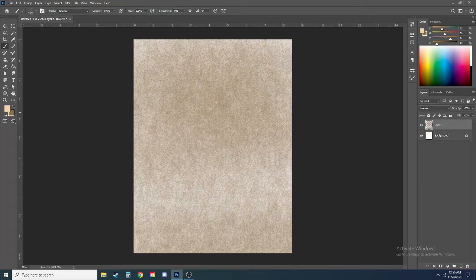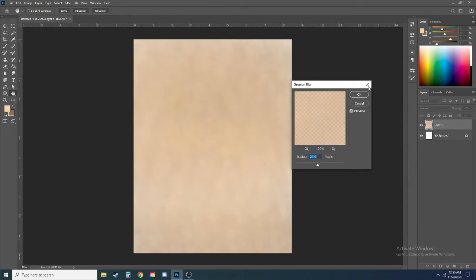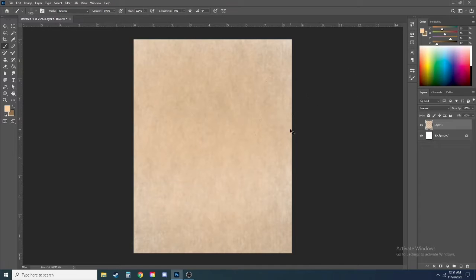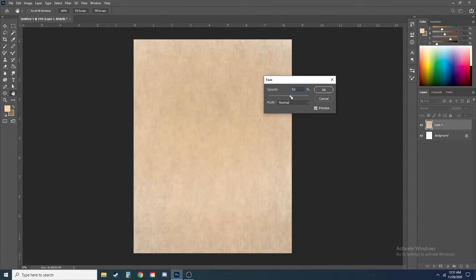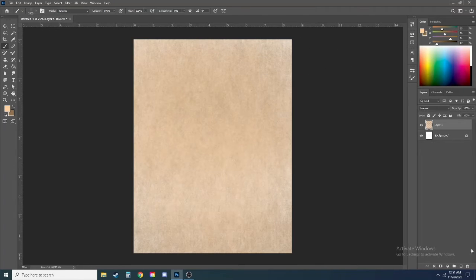So I put the brush down, and then I switch between my darker color and my lighter color to make a grainy texture. After making that texture, I use a Gaussian blur, and I sort of just mess with the value of how big it is to see what I want for it. Afterwards, I'll do a fade, and sometimes I'll mess around with the mode that it's in.